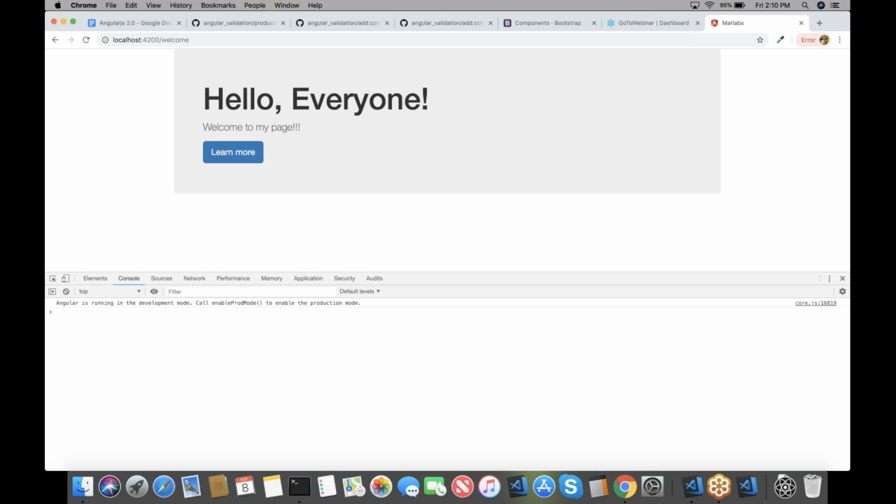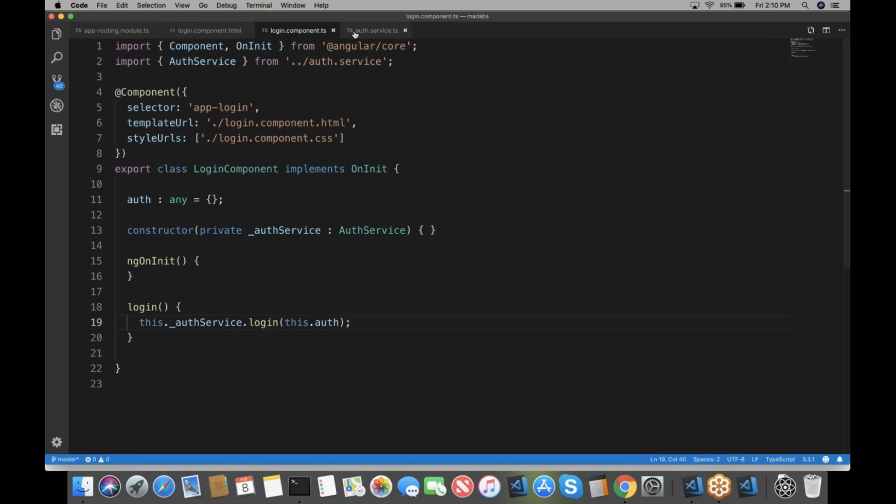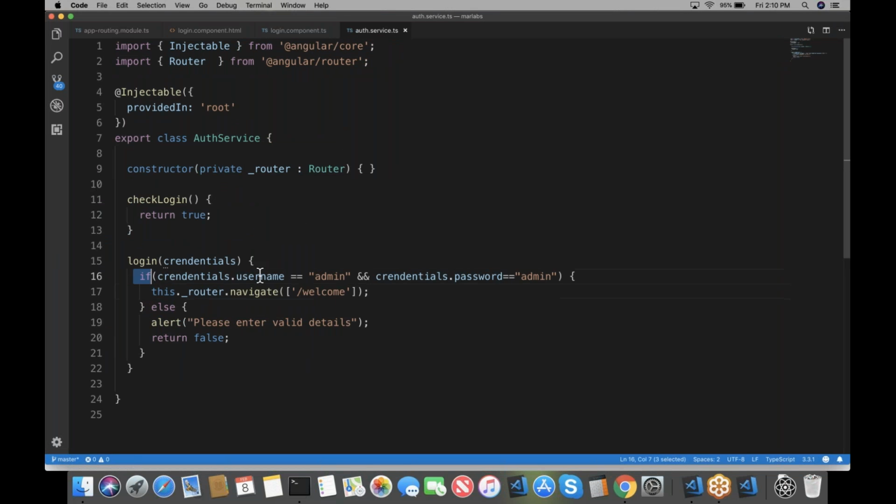So in a production environment, what you probably do is you make an API call to the server, you pass its credentials, you cross-check with the database, and if you find a match, you send a response back saying that, okay, this user is a valid user, right? Then it is completely up to the client to remember that state, the status of the user, that's a valid authenticated user.